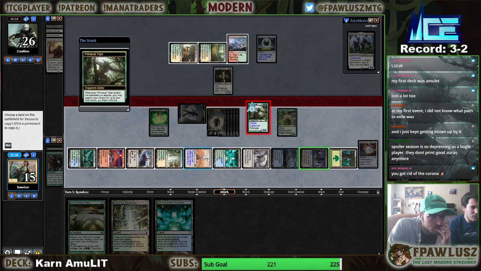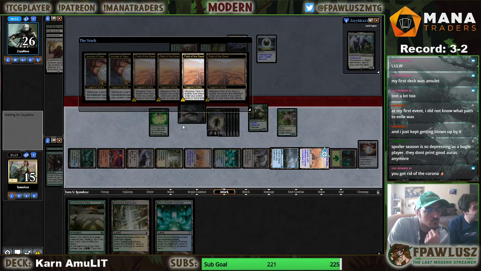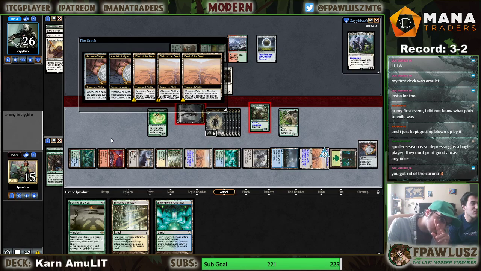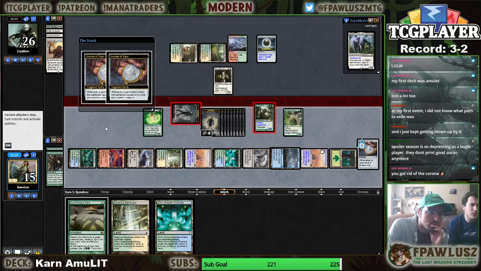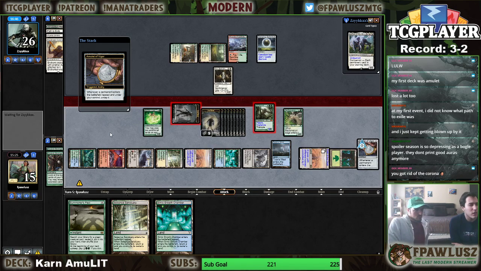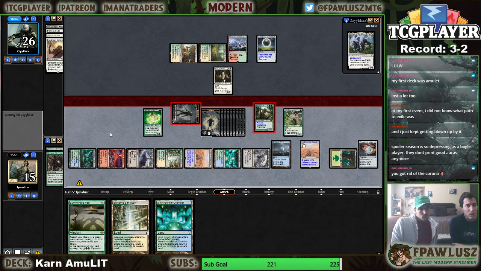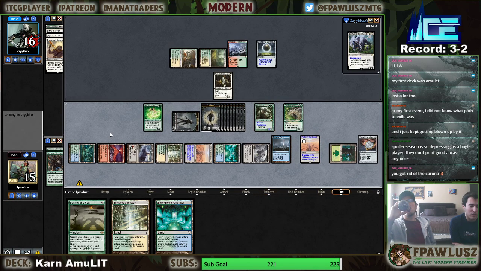Spoilers is so depressing as a Bogles player. They don't play good auras. I mean, they're pretty good equipment. That's something. And they have printed okay auras in the past. They printed the cartouches. Those were pretty good. What else did they print? Cartouches. That was 3 years ago, so I don't know.